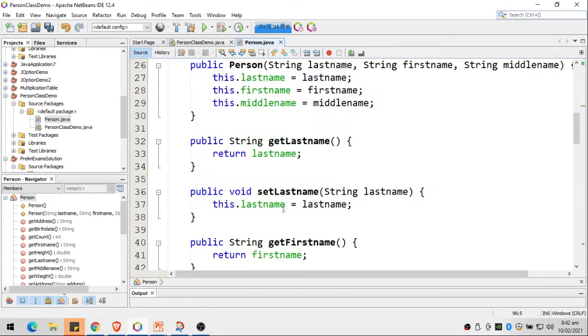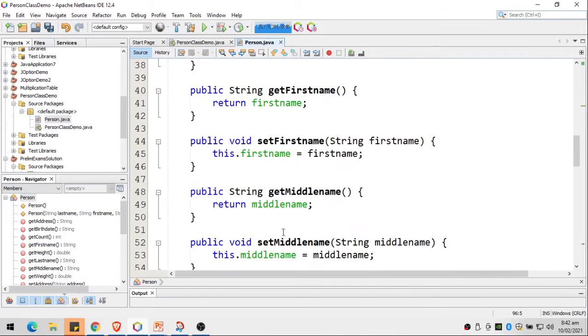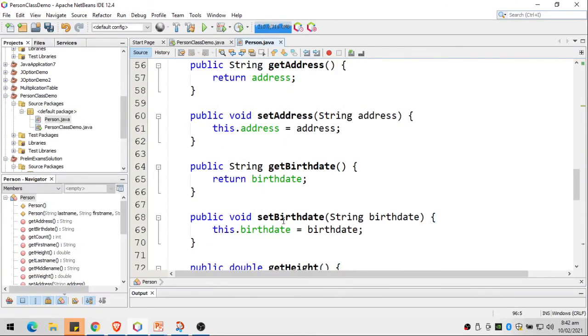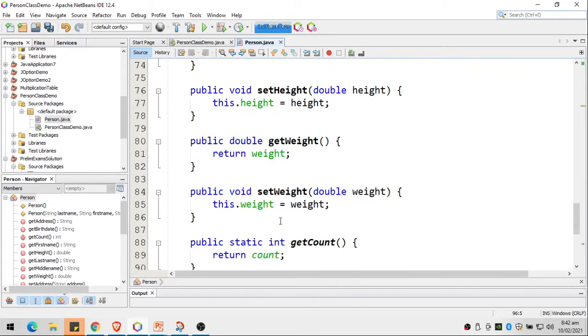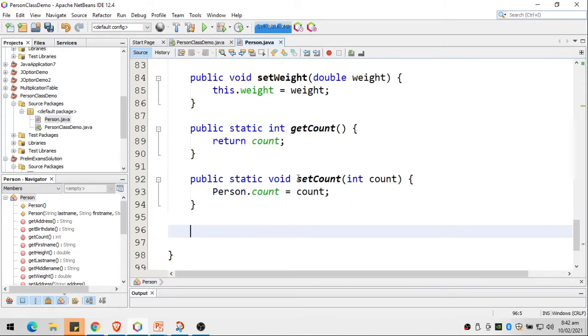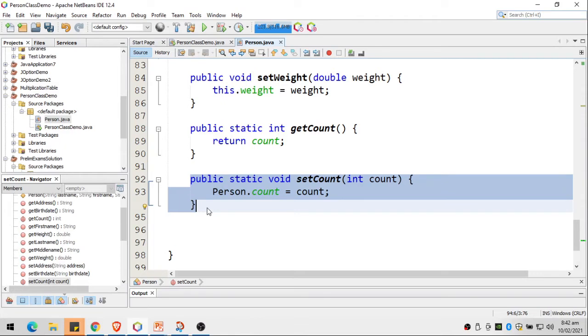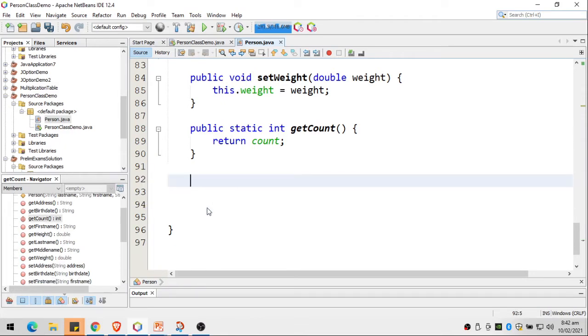So I have now my getter and setter for last name, get first name, set first name, get middle name, set middle name, get address, set address, get birth date, set birth date, get height, get weight, set weight. So get count, that's all right, but I would like to remove set count. I will not be using set count, only get count. That is because I don't want to modify the value of count programmatically or by any user or by any program. So it's a read-only attribute.